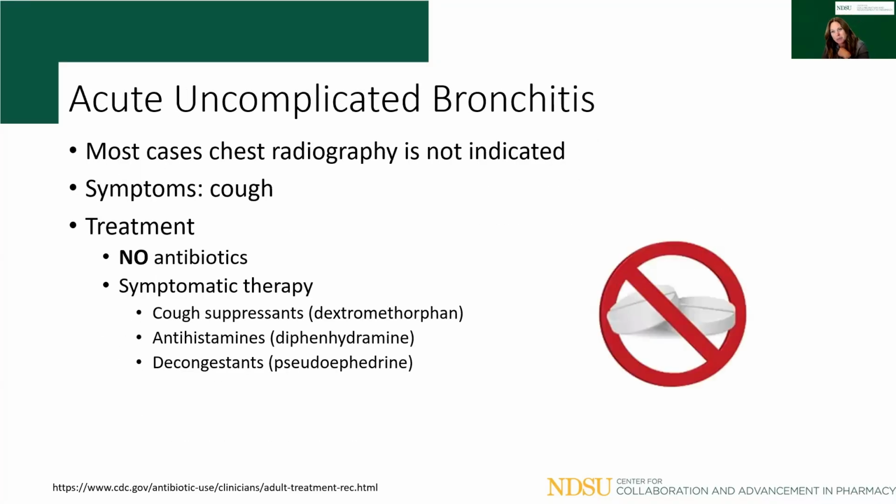A very common diagnosis that we see antibiotics used for, which would be inappropriate use of antibiotics, is acute uncomplicated bronchitis. The symptom really is a cough for these ones. And really, symptomatic relief is a good way to handle these. Also, a lot of times we don't get chest imaging with bronchitis either, so it's not always indicated to get that. But antibiotics really should not be used for bronchitis. A lot of times it is viral.